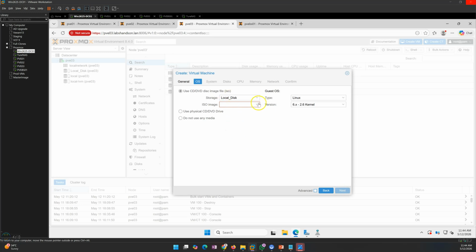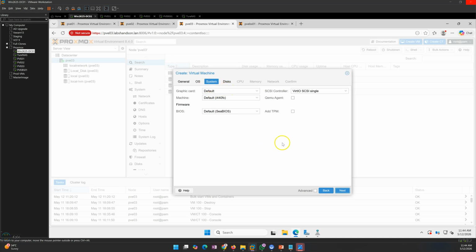And now here, where is the ISO? I need to select my ISO file. I have already uploaded the ISO, so I'll select it. If you have a physical drive, you can select that also. On the guest OS I'm going to use the default one, so that's fine. If you want to install something else, then you need to select Windows, Solaris, or whatever, and for Linux you can select the required kernel version also. For my Ubuntu server, this is the correct supported version, so I'll click next.